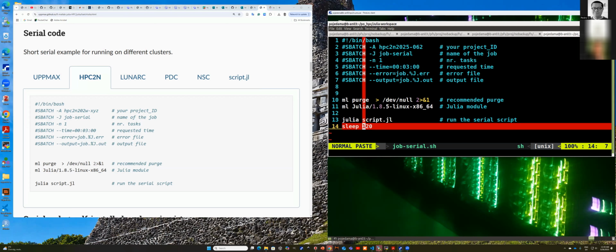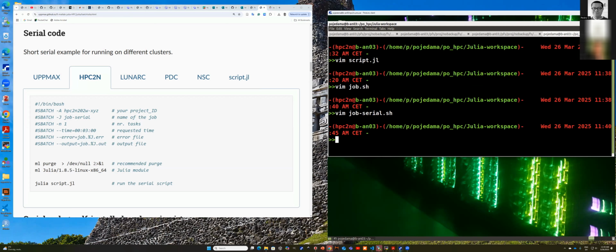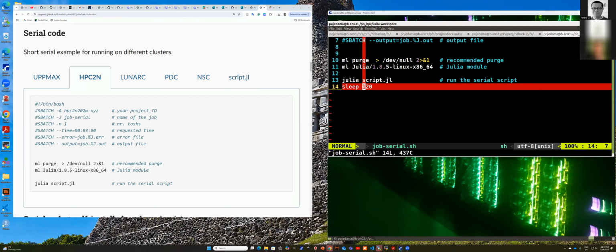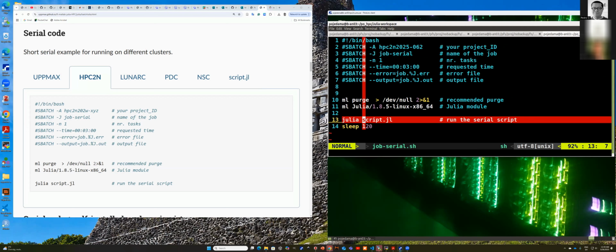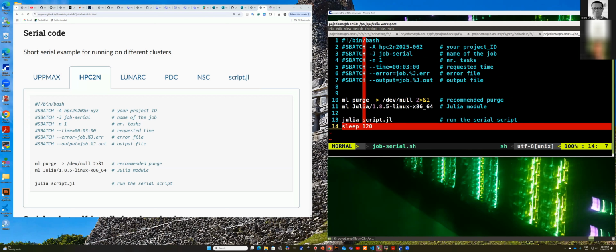Let me see. I will try this. Okay. The last line is not necessary for Julia, but I just want to show you how the job usage command works. Yeah? So that's why I am writing sleep and some number of seconds.